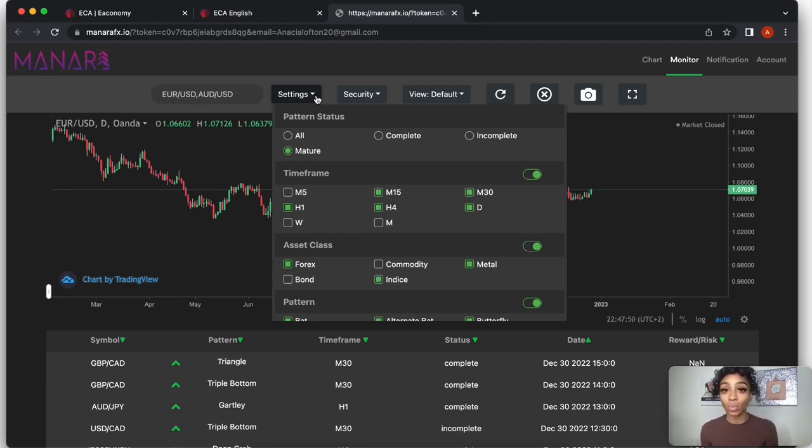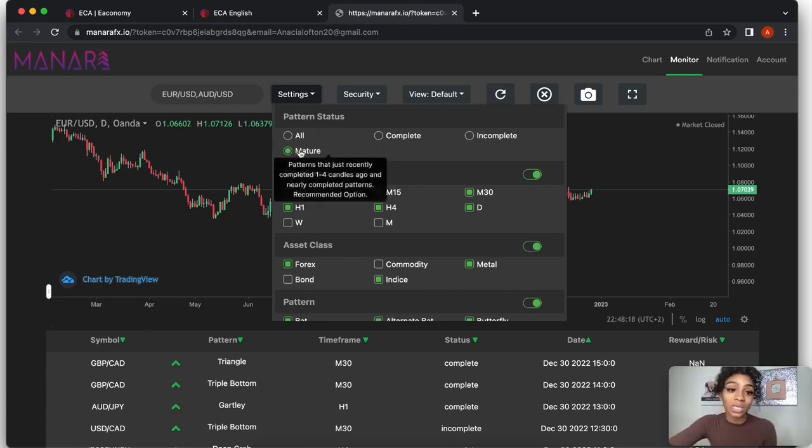Now, you guys, for me, I only trade indices. If I'm ever trading Forex pairs, it might be like GBP JPY, GBP USD, stuff like that. So on my monitor list, usually it's not a lot of pairs. And this is how real traders trade. We don't trade everything. We only stick to a very small collective group so that way we can consistently profit. So it's the same thing here.